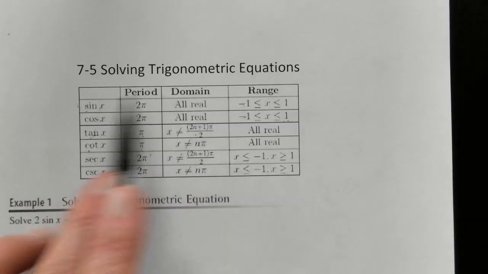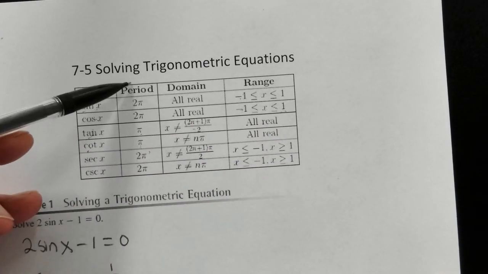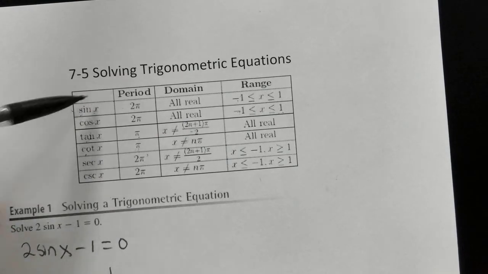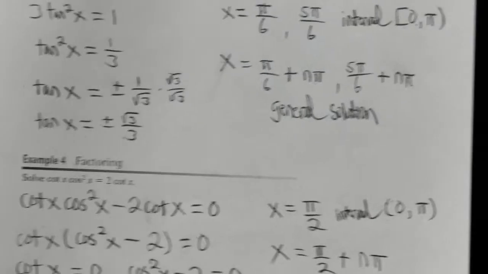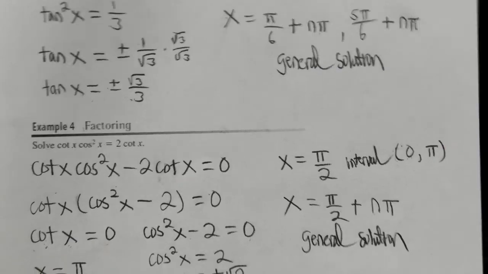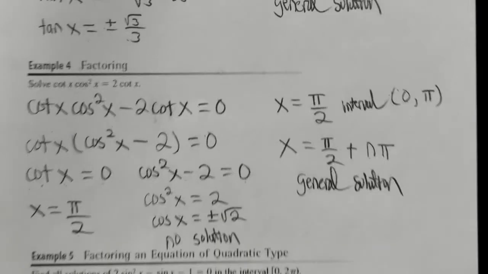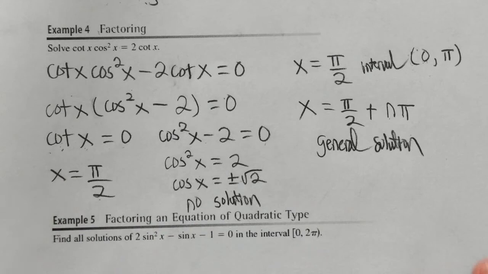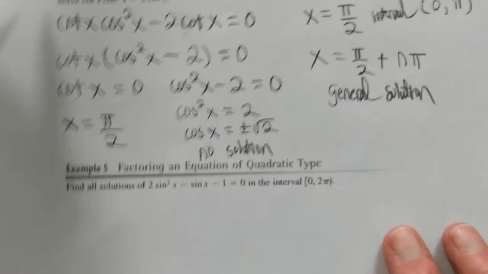So there's really a lot to take into consideration here with regard to the period, the domain, and the range of each one of these functions, because they're all different. When you go through and look at these, as far as notation, what the solutions can be, what's the general form of the solution, all that kind of stuff has to be taken into account when you're solving these equations. All right, so that's probably a good question you may have been wondering about when I wrote that.